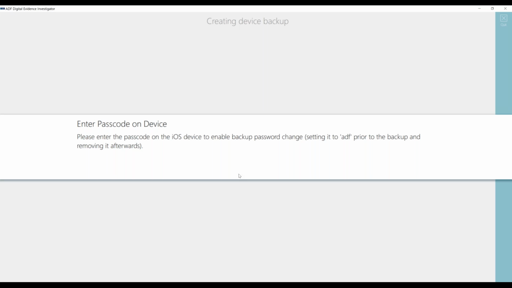When the scan is all finished, this is going to come up again, ask you to enter the iPhone passcode again, and then it's going to remove that encryption password and put the phone right back to where it was. So we're doing this automatically. We're encrypting the backup, therefore getting more information for you for your scan.